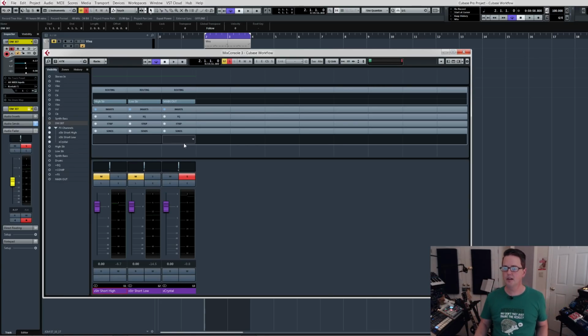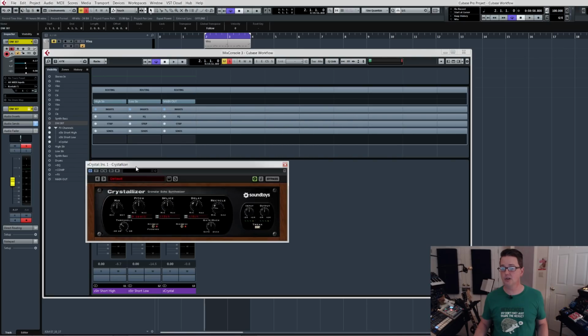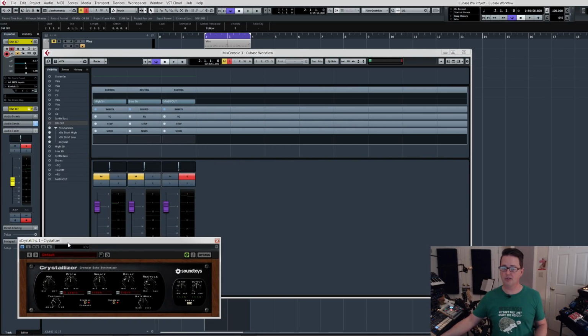The nice thing about sends, which is also parallel processing, is now that I've got the Crystallizer coming in on a separate return right here that's being soloed, I can actually add effects or filters or whatever I want, or change the level really, really easy just right here on this fader. And I don't have to open up the Crystallizer interface, which is right here, by the way. Sound Toys, will probably have a whole episode on Sound Toys. I really, really love their stuff for effects.